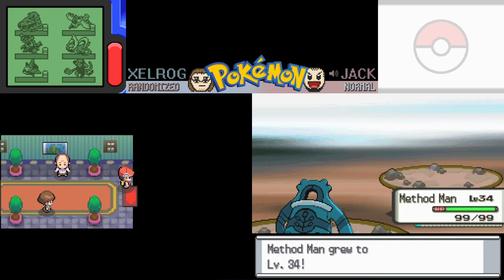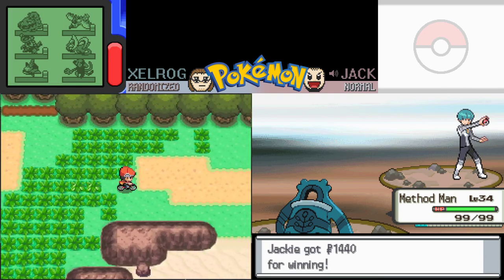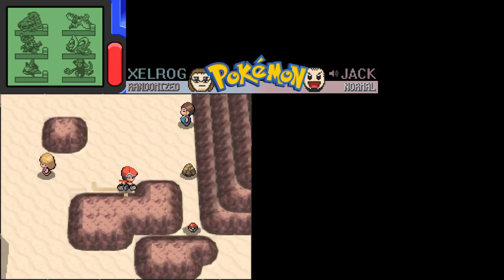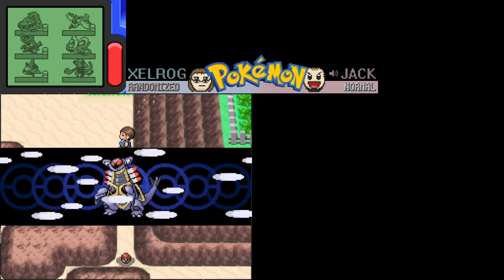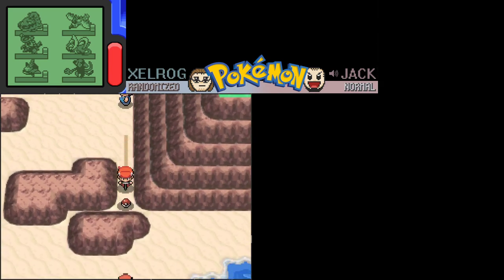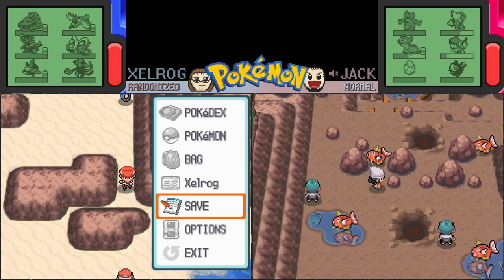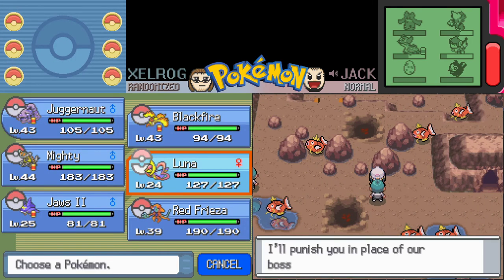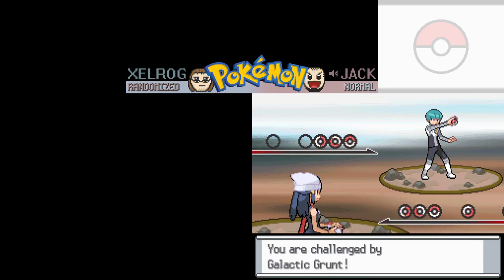My controller keeps drifting and making me walk places I don't want to go. This is actually really tough. The lake enemies? Yeah, the trainers here always lead with Golbats, and I don't really have a good hard counter for them. Psychic? Electric? Well, your Watt is put away. Yeah, that's why I don't have a hard counter right now. Psychic is super effective. But I thought they were dark type. No, they're flying poison. Oh, okay.